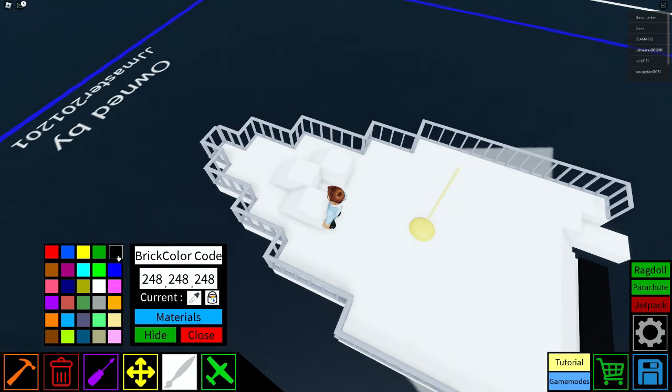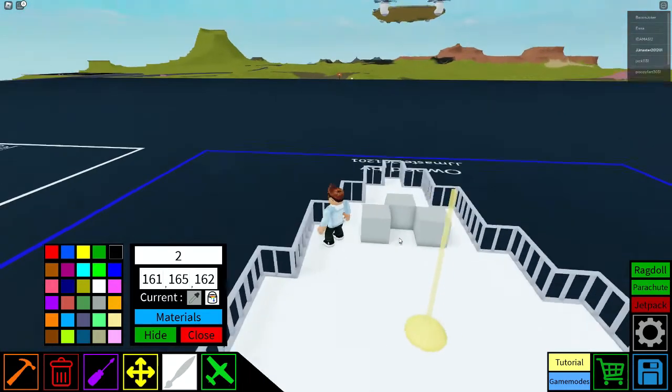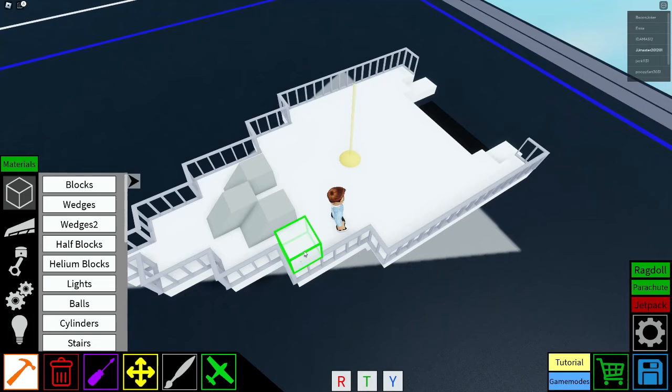And I'm gonna paint this. I'm making up my own color. Never mind. RGB, red, green, blue. I'll just use a number. Just use two. And then again, get the blocks, go like that.